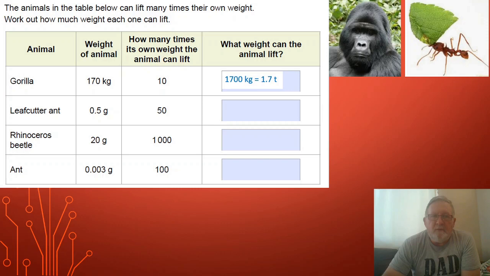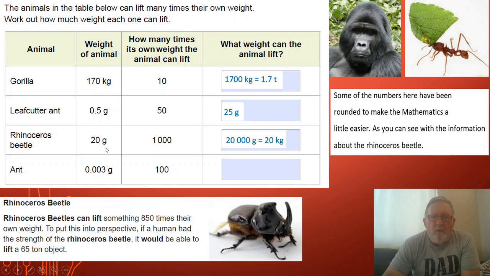All right, we're back. How'd you go? Let's look at our gorilla first of all. 170 kilograms times 10 is 1700 kilograms which is actually 1.7 ton. That's a fairly strong gorilla. 50 times 5 grams, well earlier I talked about 0.5 and recognizing that straight away as a half, so a half of 50 is 25.